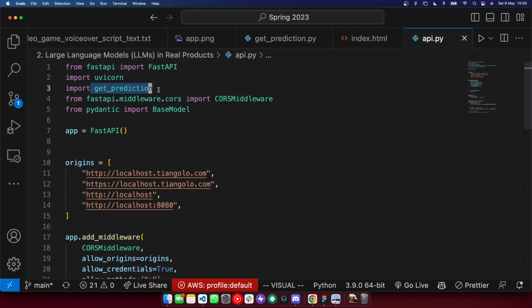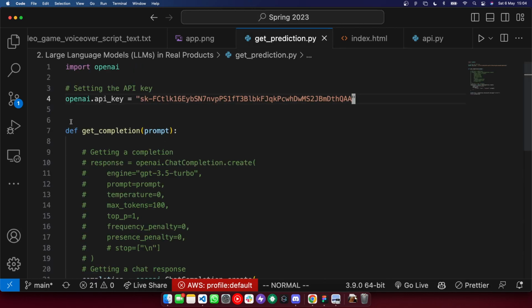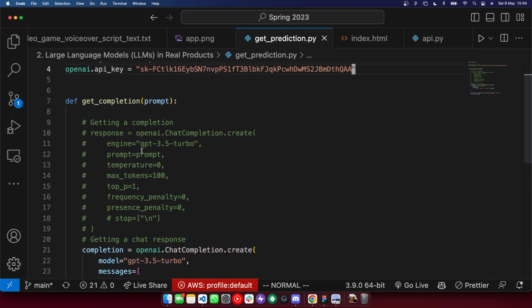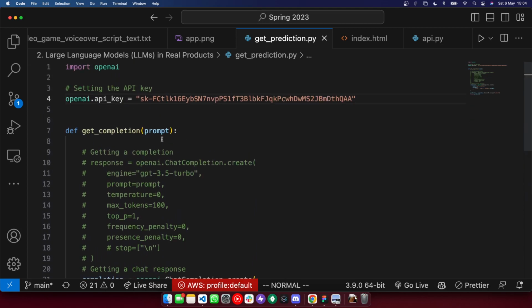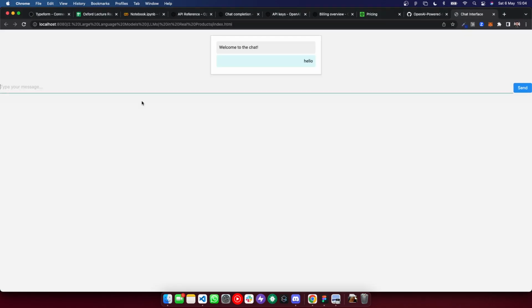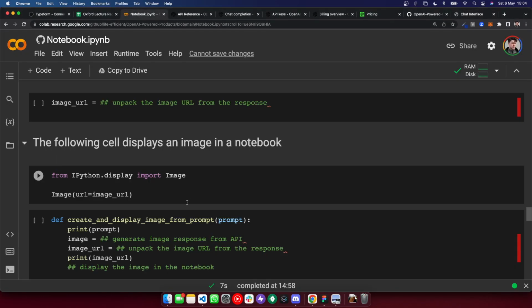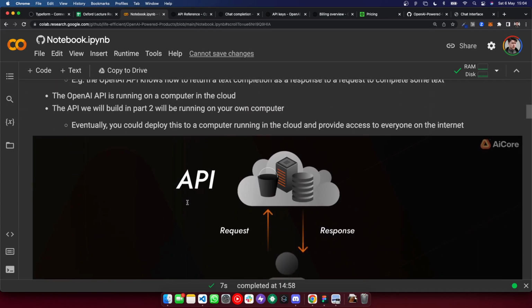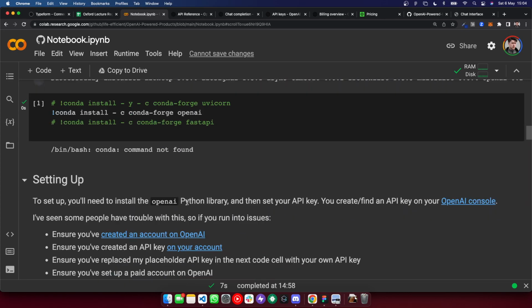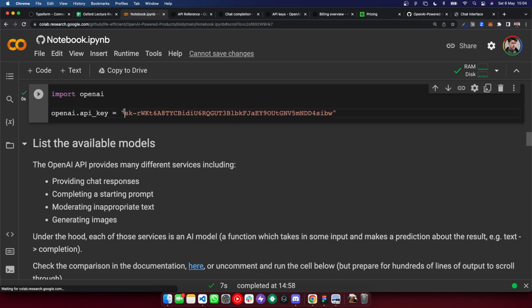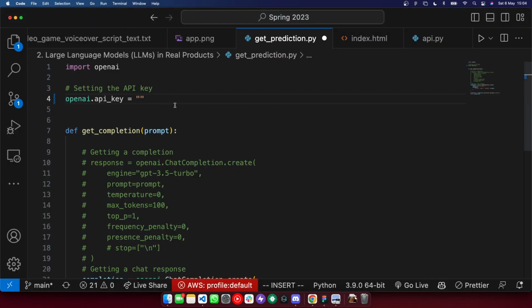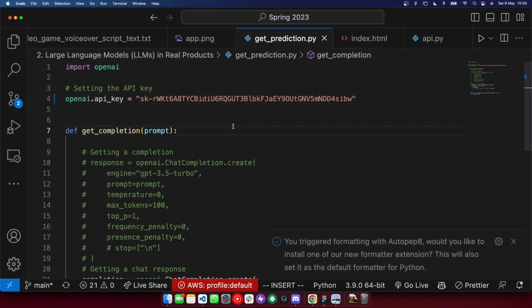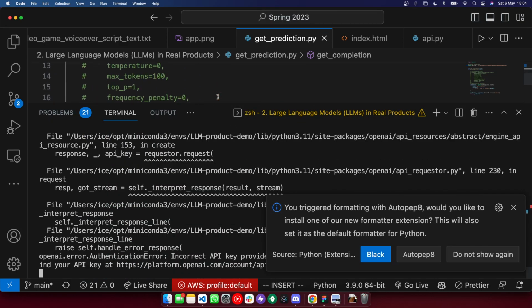So all the code that we just wrote is in this get prediction file. If I go into getPrediction.py, you'll see I've got my getCompletion method. That's the only one I've got in here right now. And I've got this API key, which I need to replace. I'll do it very quickly, but please don't write a for loop quickly and spam this API key if you're fast enough to copy exactly what it is. But I'm going to copy that in front of you, save that, don't copy it.